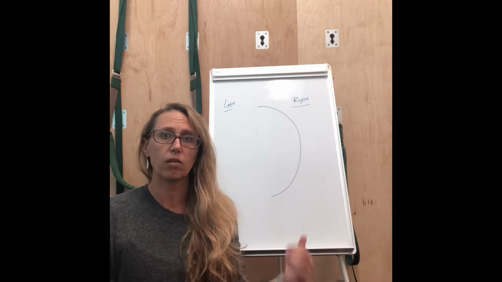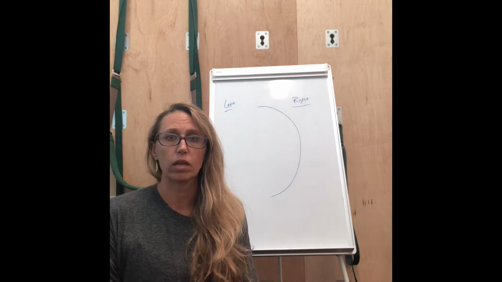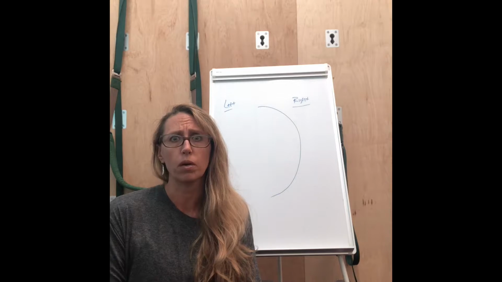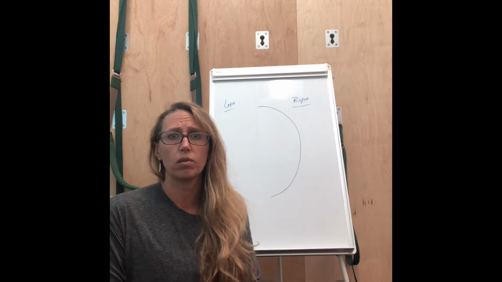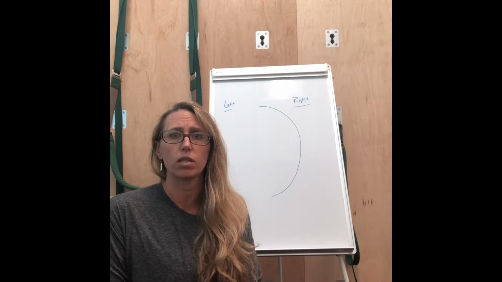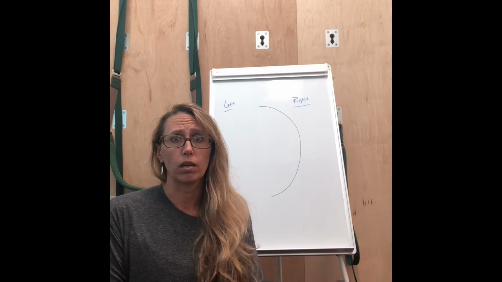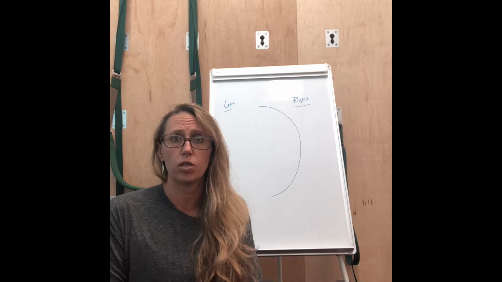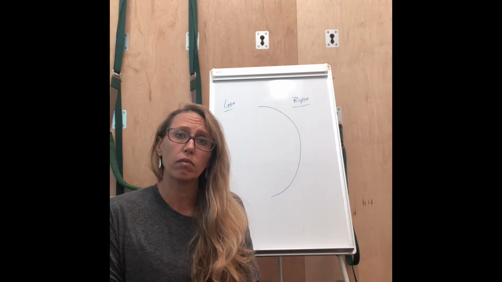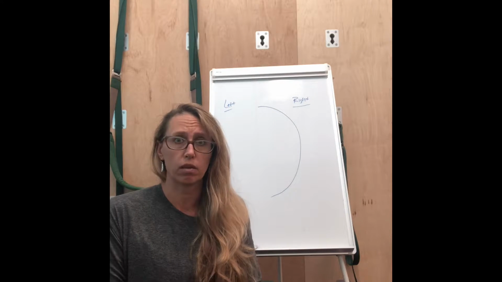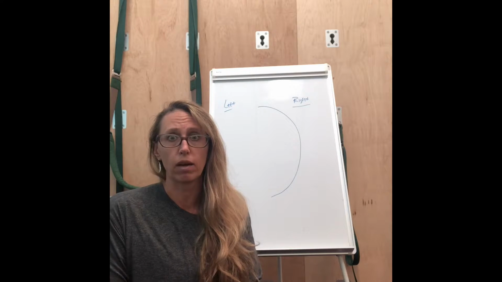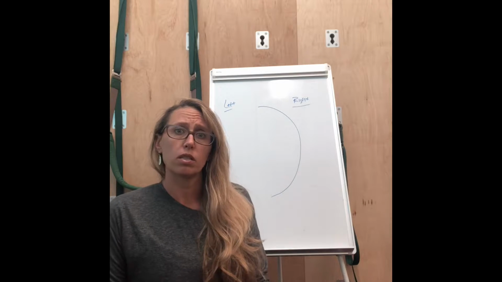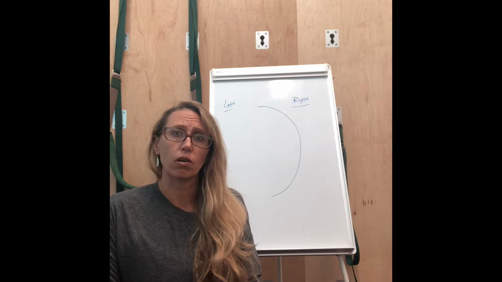So that's what I'm going to explain, what can be done with scoliosis using the C-shaped curve, because it's more simple. It gets a little bit more complex when you have 2 curves that are about the same degree, or even 3 curves. But there are actions that can be taken, things that can be done to reduce the severity of the curves and prevent the curves from getting worse, and that's what we'll talk about right now. But as I mentioned, the most important thing is understanding which direction your curve goes.